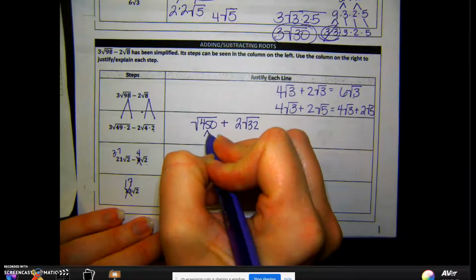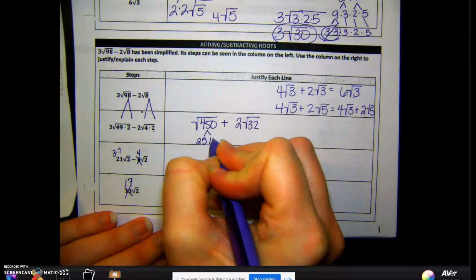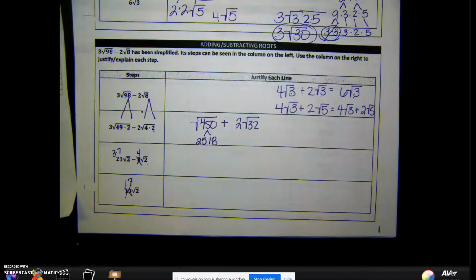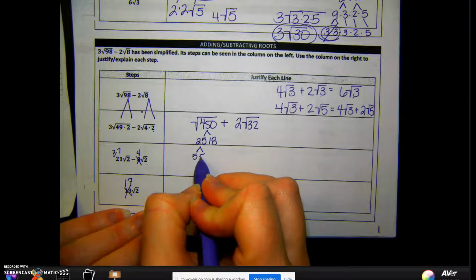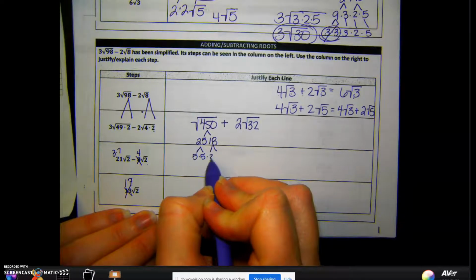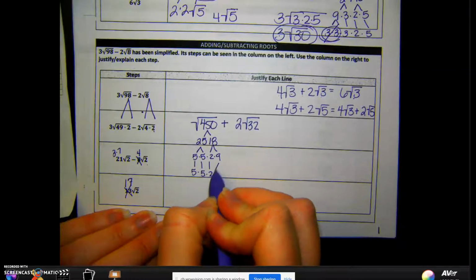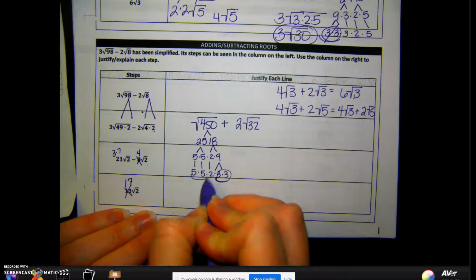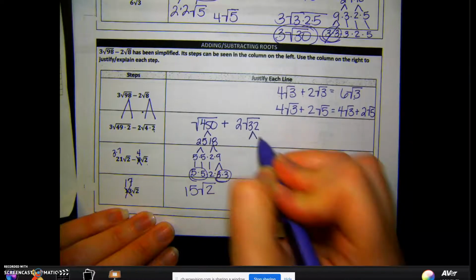Okay, break up 450 for me. What does it break into? What times what? I heard 25 and 18. Is that okay? If you didn't use these two, will you still get the same answer in the end if you did it correctly? Yes. Okay. What does 25 break into? 18? Bring down my 5, bring down my 5, bring down my 2. 9 breaks into? I have a pair of. So what comes out? Square roots of. Very good.